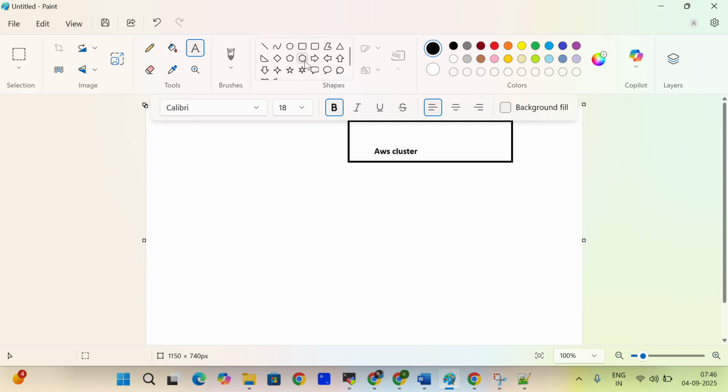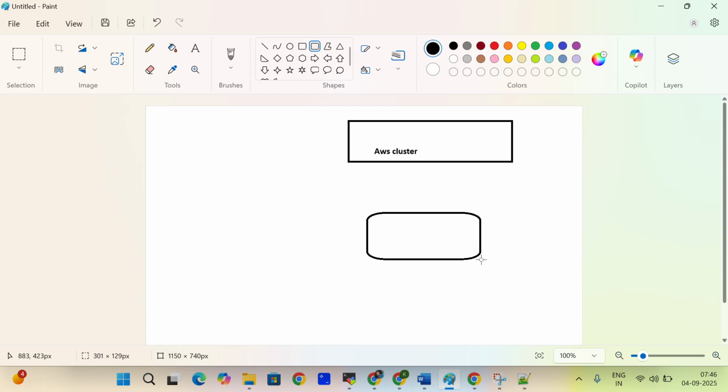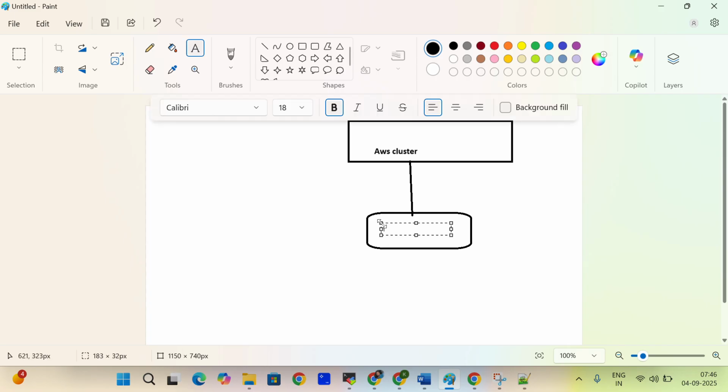What we did last class is secondary. Today I'm drawing here: the AWS cluster is done. We are going to create the NGINX Ingress controller.